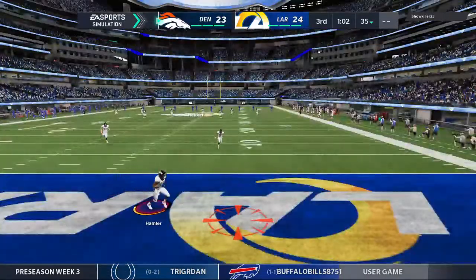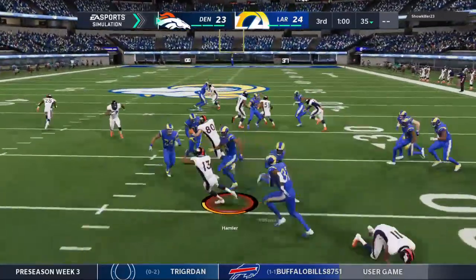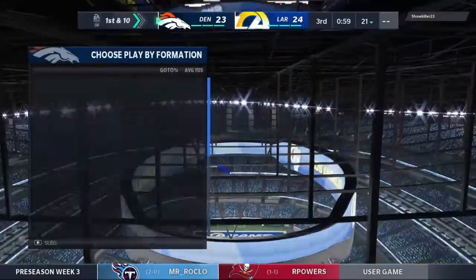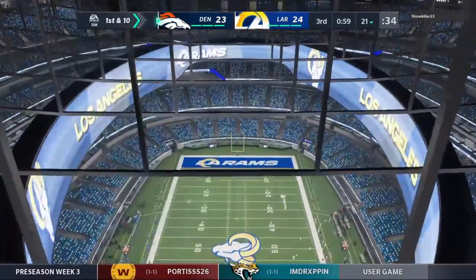Well, partner, that's a lot of offense to run there to only get 3 points. I just wonder, are they going to recycle those plays because they were successful in getting 3? Or do you go to another section of the playbook trying to find ones that get you to the end zone, get you 6? The Broncos take over 1st and 10 at their own 21-yard line.